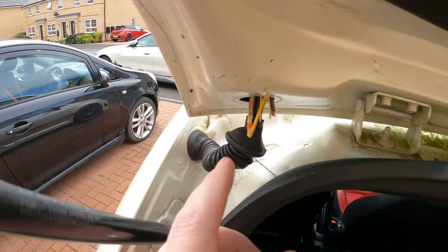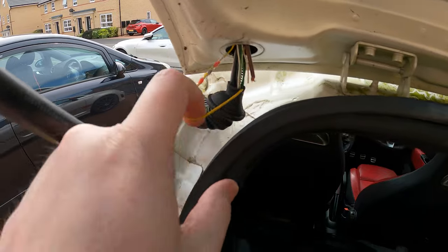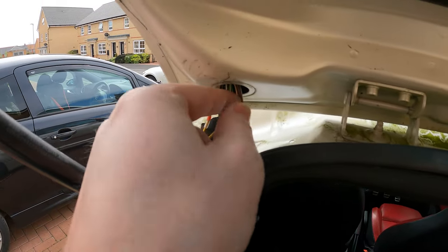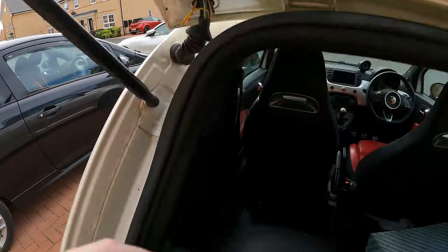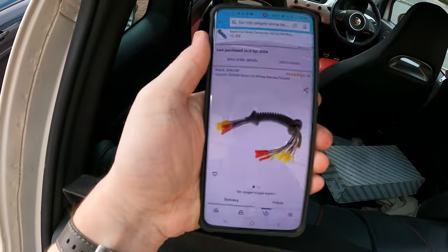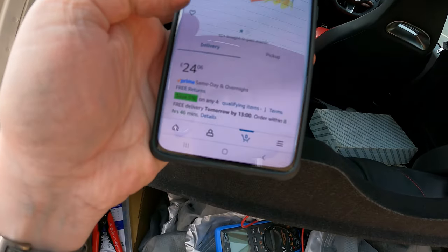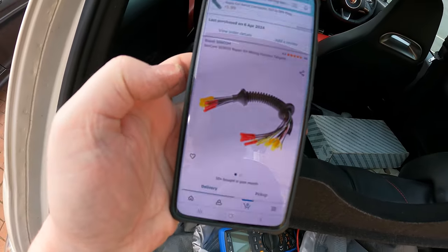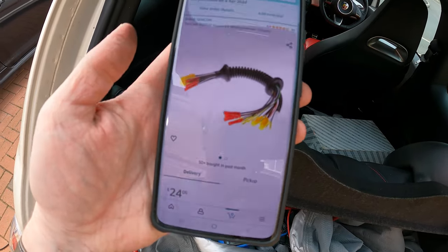That solder stick repair seemed to be pretty much pointless. I mean, look how strong it is, but as soon as I pulled it down, look at all these. There's multiple wires broken in there. So I've just literally ordered one of these off Amazon, a loom repair kit. It's actually cheaper than eBay, £24.06. So that'll be here tomorrow before 1 o'clock. And yeah, we'll get that fitted.